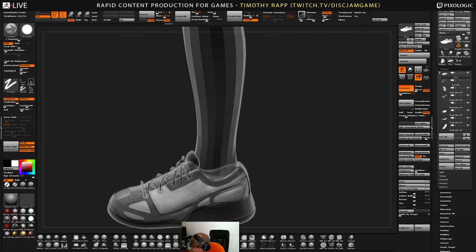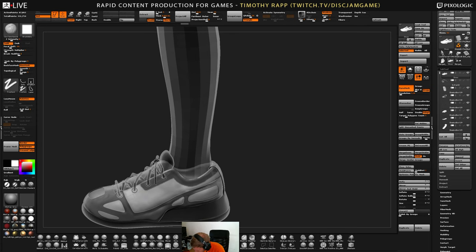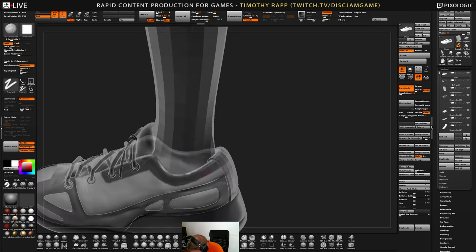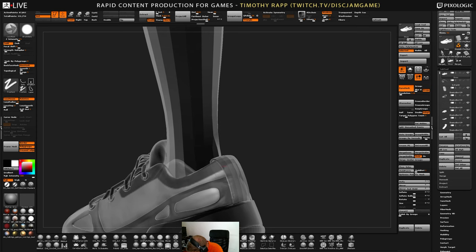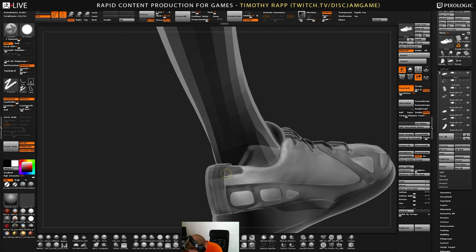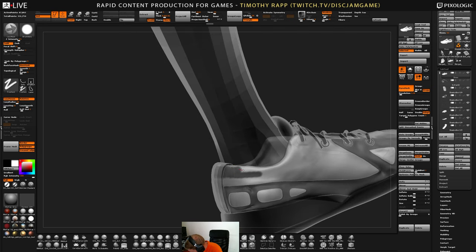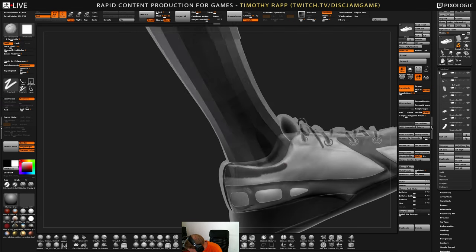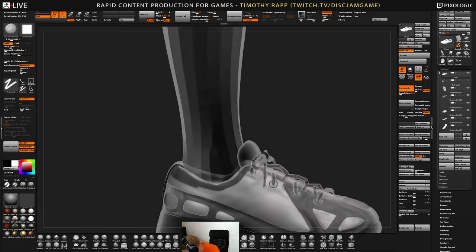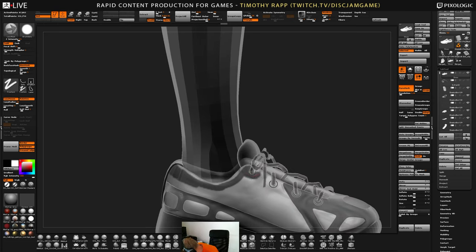Most of this will get adjusted after I've extracted the geo, so it's not incredibly important that I'm super precise here. Any artifacts will be easier to clean up when this is actually a geo. But while I'm here, might as well make it as easy on myself as I can. So this one will only wrap to this one rivet.